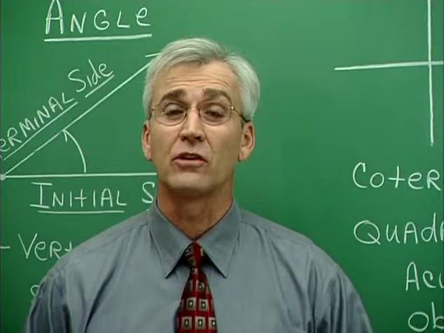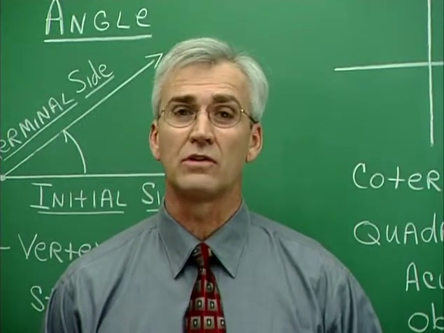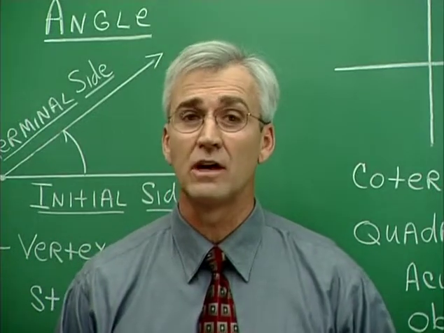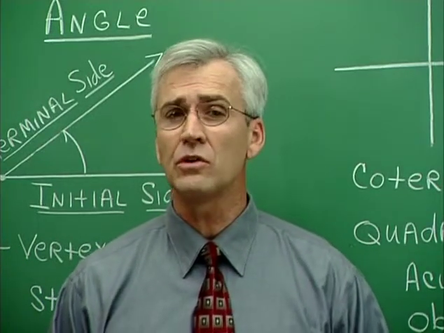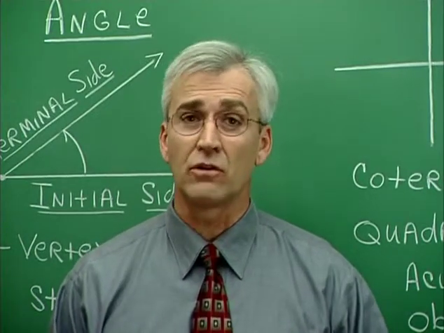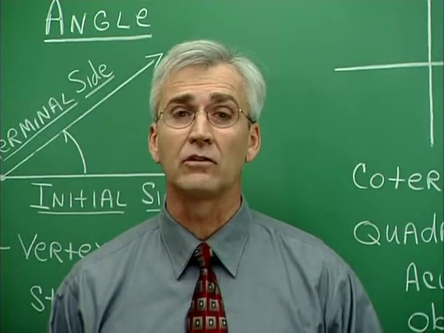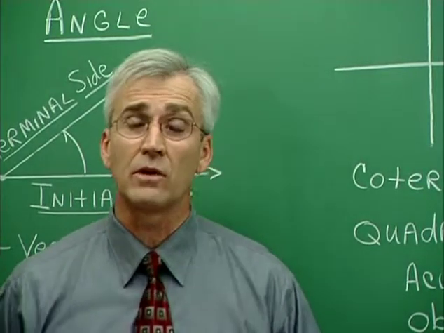Trigonometry comes to us from the ancient Greeks, and the word actually comes from three Greek words, trigonia and metron. Tri meaning three, gonia referring to sides, and metron meaning measure or measurement. So three-sided measurement, or the measurement of triangles. Let's begin our study with a little vocabulary here.